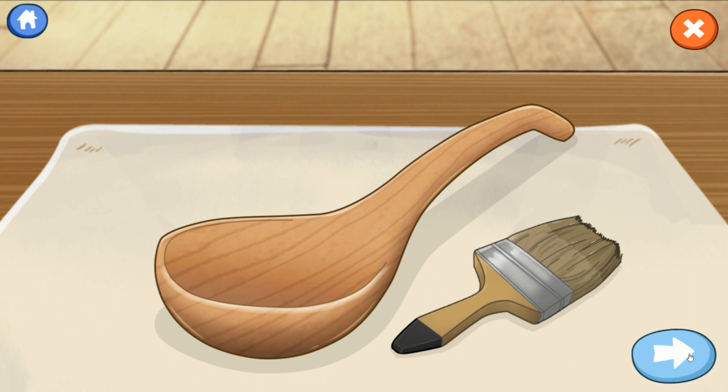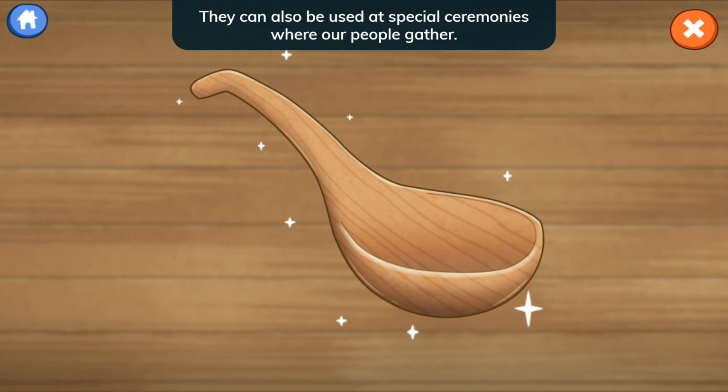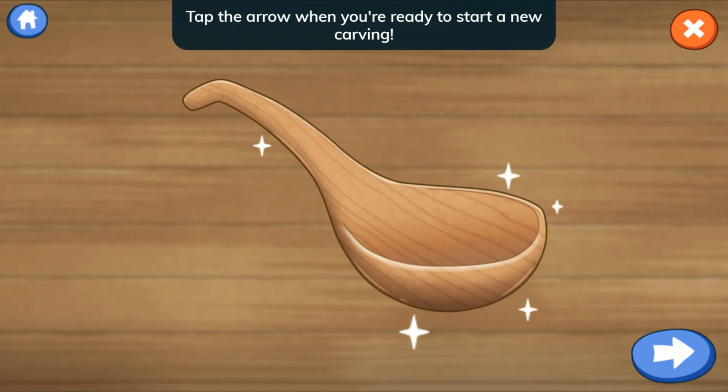We're finished, Mr. Batuk. The oil finish looks amazing. You can use a spoon like this to serve food to your friends and family. They can also be used at special ceremonies where our people gather. Masicho. Thank you for your help. Tap the arrow when you're ready to start a new carving.